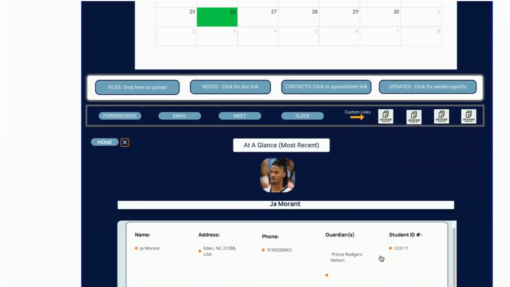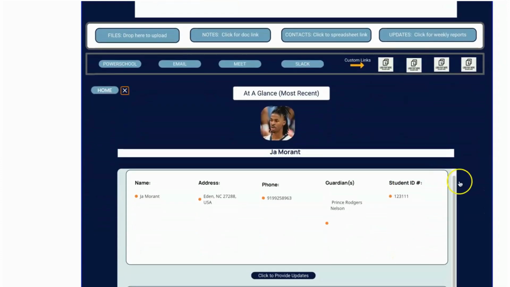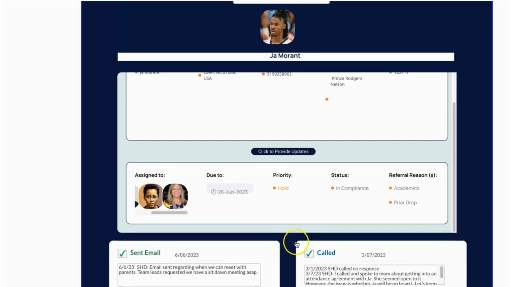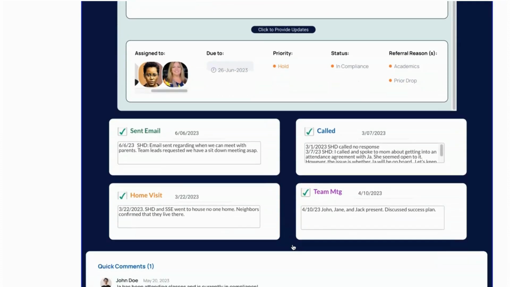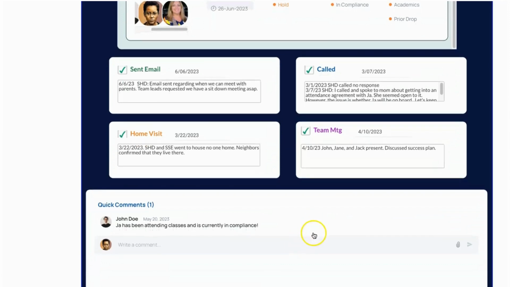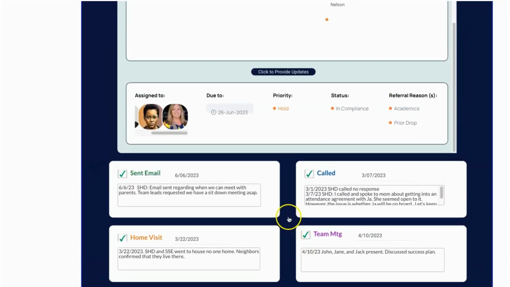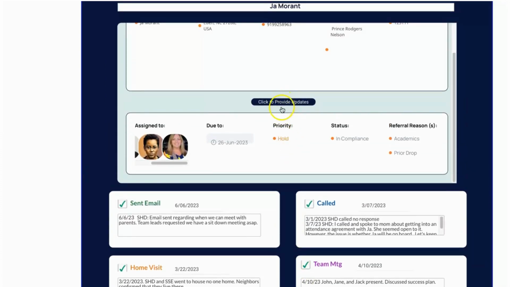At a glance section reflects the most recent information on demographics and intervention activities, which include options to enter dates of service and comments. The demographic box in this section has a date noted. This date is set by staff and reflects deadlines for students. For example, if a student has agreed to become compliant by date X, this is noted as a deadline date. Quick comment section. All are maintained in the database and last activity remains visible.